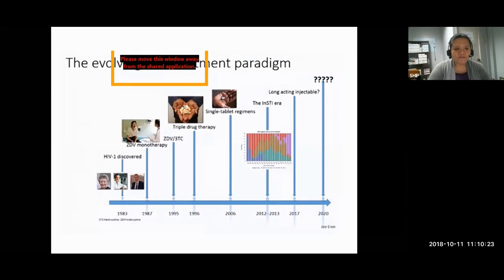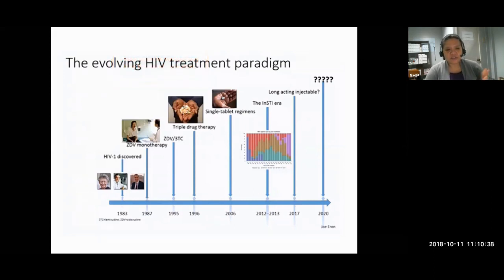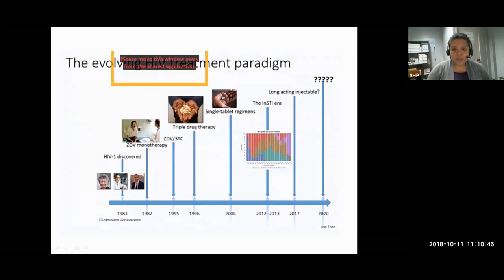We started from many pills to a single tablet regimen containing all the effective pills. Recently, we have dived into the integrase strand inhibitor era, and there are recent discoveries of long-acting injectables, which means that you get one shot, and that shot is good for many weeks. So you don't have to think about it daily. It means, again, better compliance for patients.